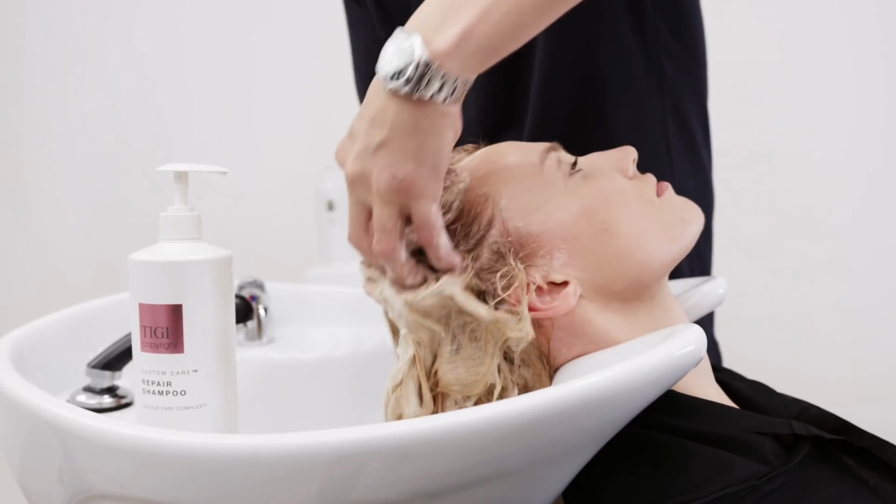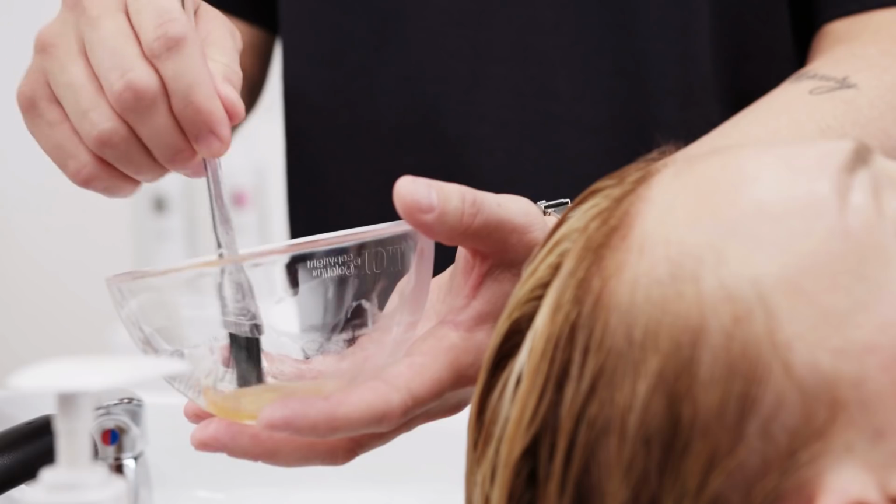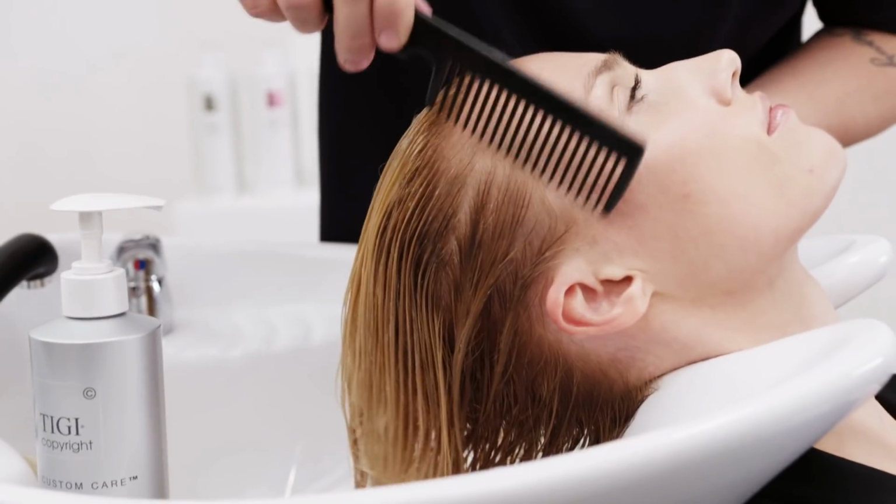Start with an in-depth consultation to best assess your client's hair type and needs. Diagnose their hair texture and condition to create their personalised care regime.